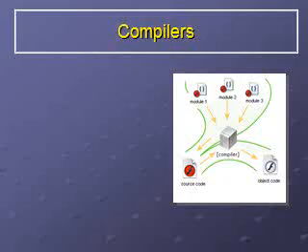Now there are disadvantages to each. The main one being that with the compiler, you cannot debug as easily, because it displays all the errors at the end. There might be 100 errors, and which one do you start with? It's very difficult to make that decision. It could also be that one error earlier on will cause 50 errors later in the program, so it's not that helpful. So it's better to use an interpreter when you're building the program, and a compiler when you've tested it and you're happy that it's ready to go.